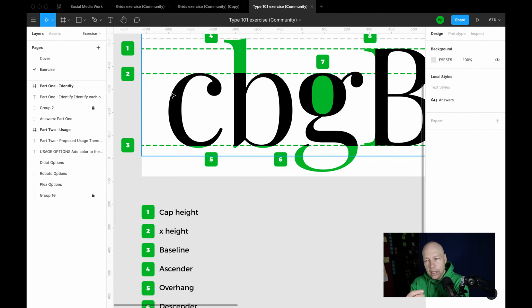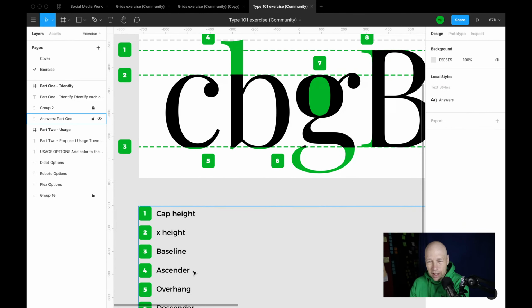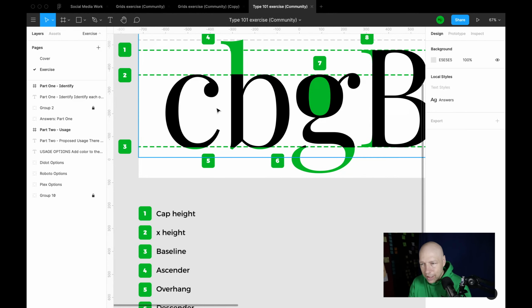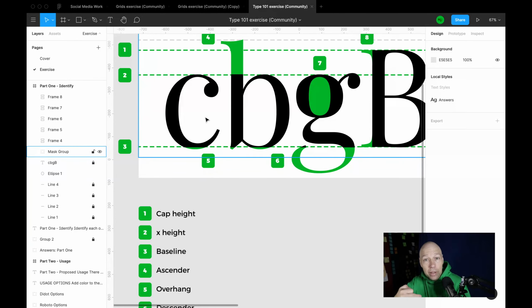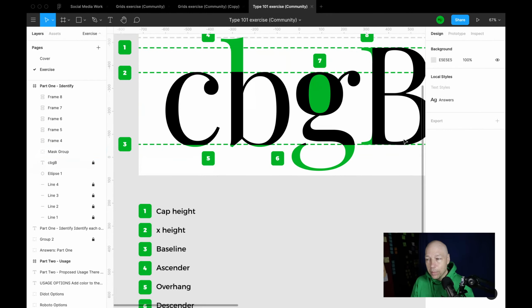And one of the things that I misused a lot early in my design career was the overhang. I didn't understand that many typefaces have an overhang, and I would try to constantly nudge my typography up to rest on the baseline, not realizing that it wasn't drawn that way. And of course, when you nudge this typography up to rest on the baseline, the capital B here would be floating above the baseline. So understanding how type is made and understanding that there is such a thing as an overhang could dramatically improve your ability to be comfortable with type. And if you're comfortable with type, you're going to be much more effective using it.